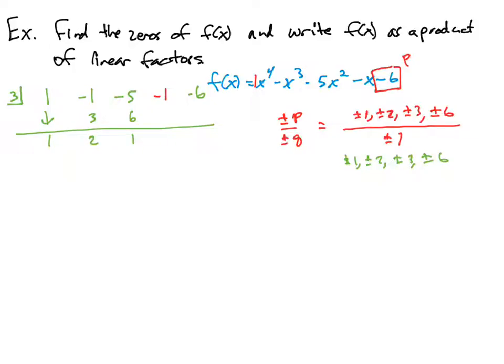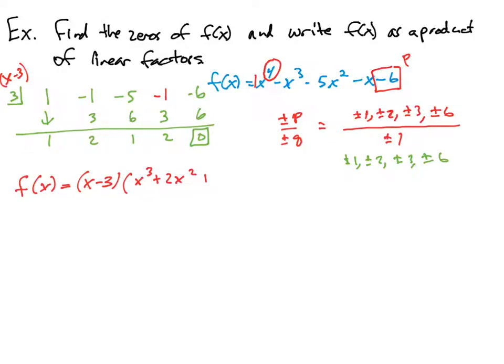Okay, so 1 times 3 is 3. 3 plus -1 is 2. 2 times 3 is 6, 0. So we got a 0 there. So that's good news. And remember, what that means is that x minus 3 is a factor. All right, so the new function is f of x is equal to x minus 3, and that's getting multiplied by, well, remember, we're starting with something that is 4th degree. After the synthetic division, the degree moves down 1 value, so this is going to be 1x cubed plus 2x squared plus x plus 2.